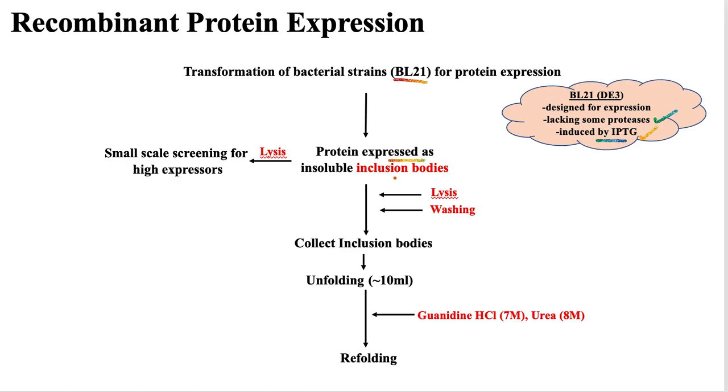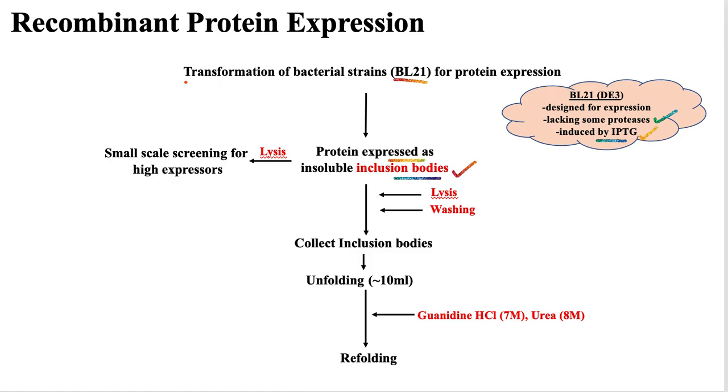As I mentioned before, the proteins synthesized in these cells are synthesized in the form of inclusion bodies. Inclusion bodies are protein aggregates, and they are synthesized and aggregated inside bacterial cells, scattered inside bacterial cells in the form of patches. So once the synthesis is complete, then we stop the growth of these cells, and then we collect these inclusion bodies.